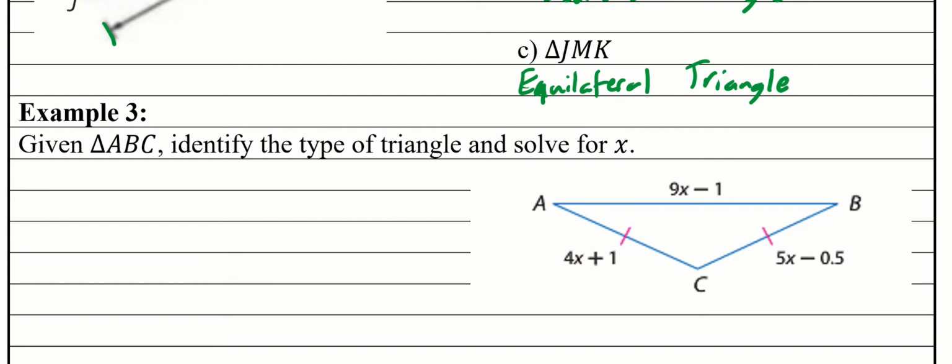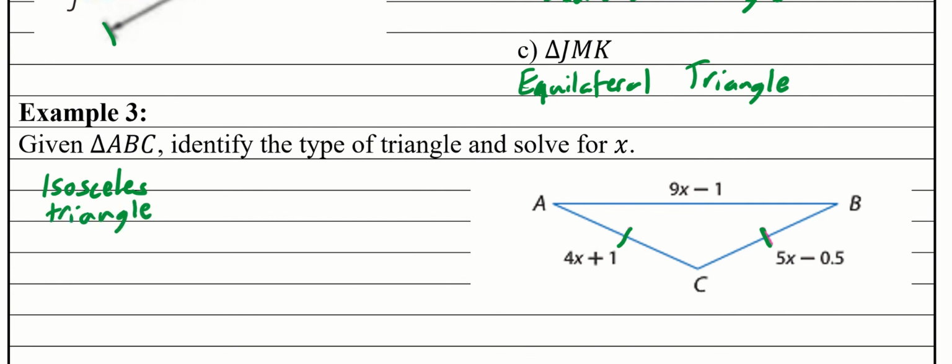But if I'm looking at this one, first thing I need to do is identify the type of triangle that I have. Well, I'm not given the actual lengths, but I am told the same thing as before, which is that I have these little two dash marks here, which tells me that those two sides are congruent. Since I have those two sides that are congruent and I don't have a dash mark on this third side here, that means only those two are congruent to each other. So first piece here, what kind of triangle do I have? This is what we call an isosceles triangle. Only two of the side lengths are congruent.